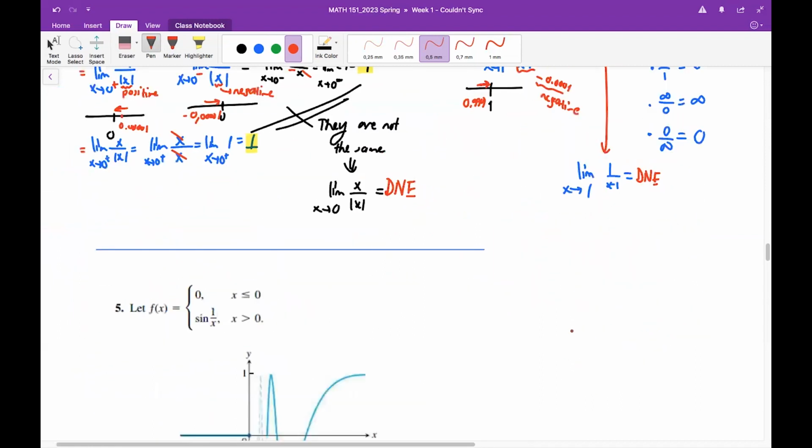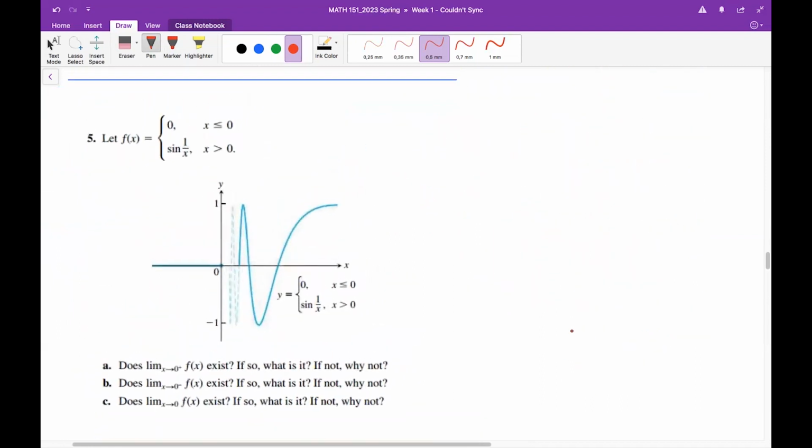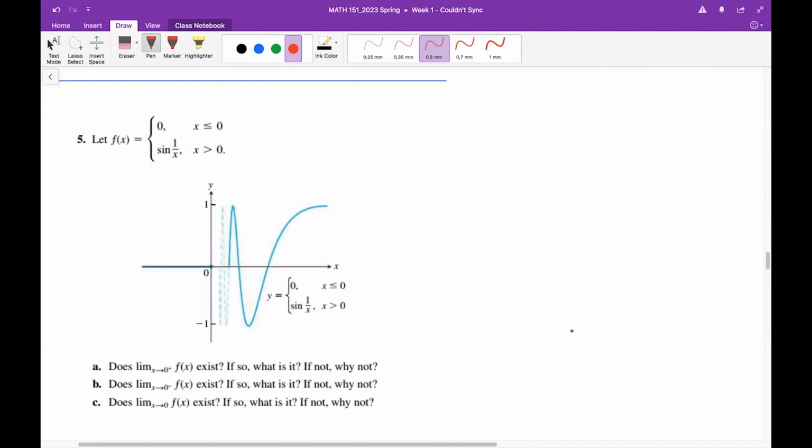Okay, I move on. This is a very nice exercise, which is kind of famous. Again, you can find lots of YouTube videos on this exercise, and I covered it in my lecture video too. Maybe we can recall something from the lecture videos. Let's recall this function: f of x is sine 1 over x. This is a famous function.